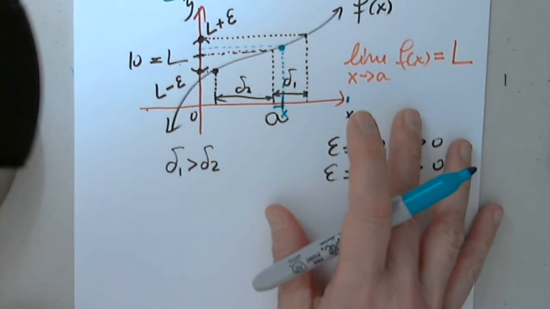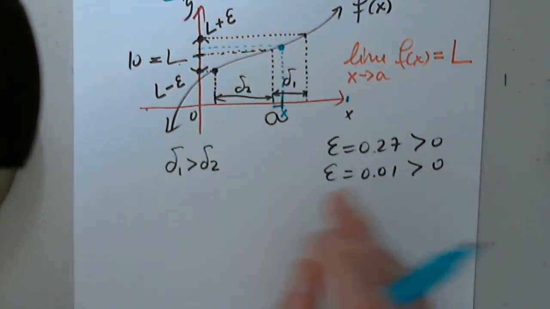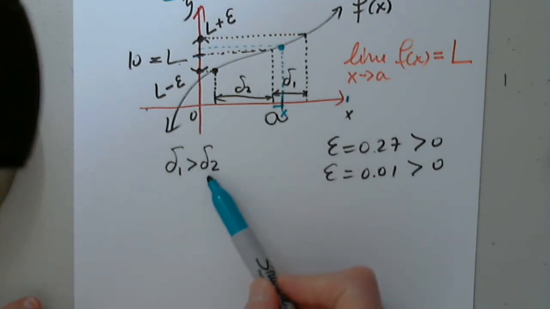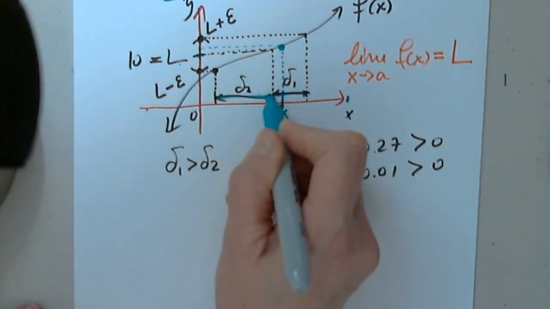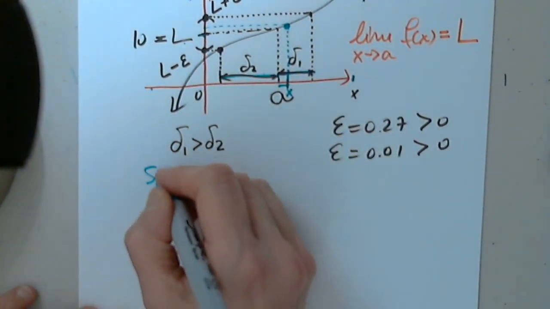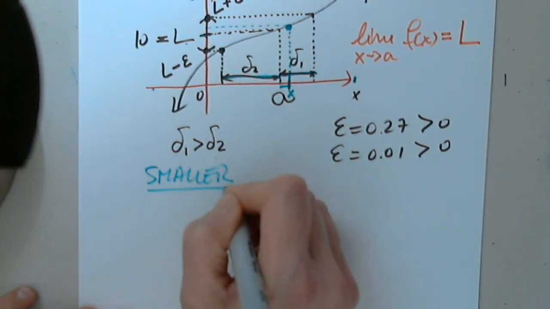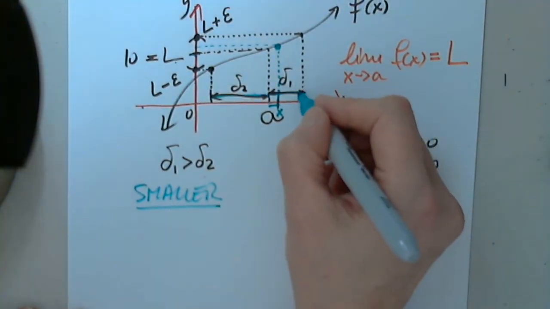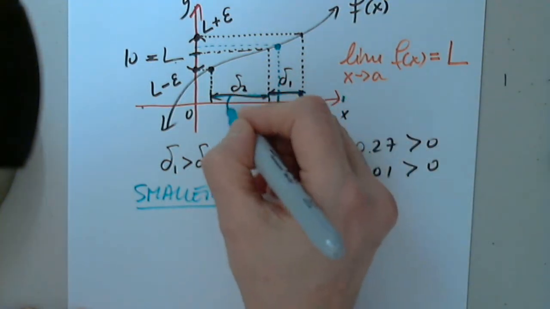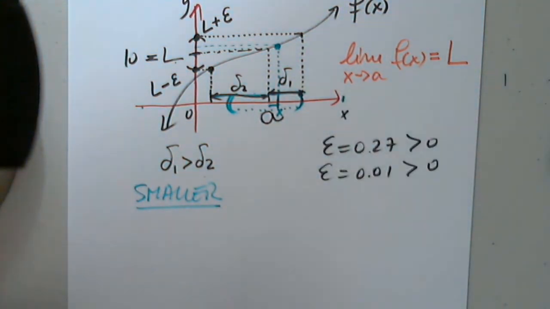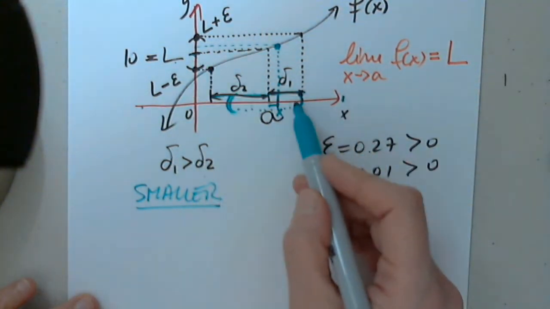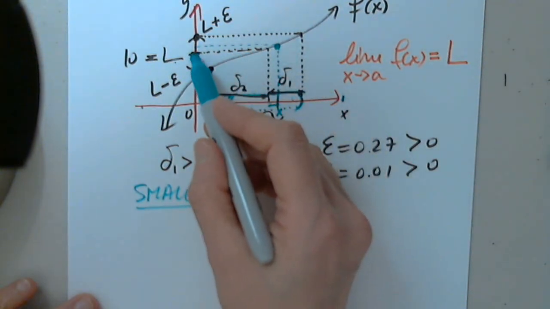I will put this in writing, and we normally use some symbols to put it in one row instead of half a page. Okay, so now, which of these deltas will I use? Will I pick the small delta, or will I pick the big delta? The answer is always the smaller. Always. Here's why. If I choose the smaller delta, I'm safe. Every time I pick X here, I'll be okay, in the sense that it will fall within epsilon away from the limit.